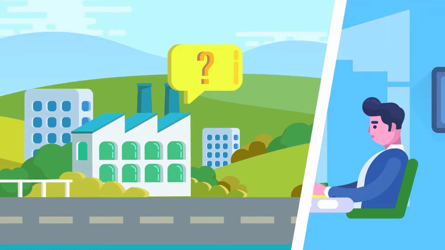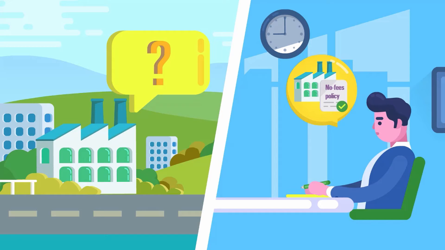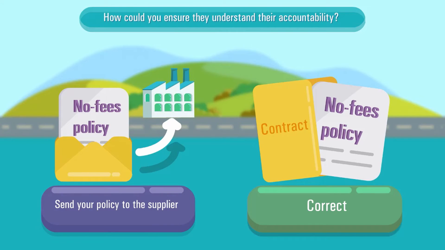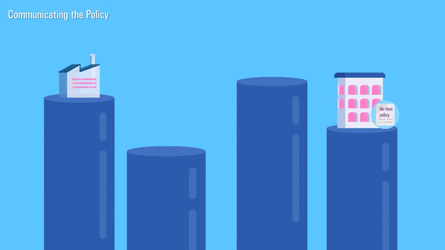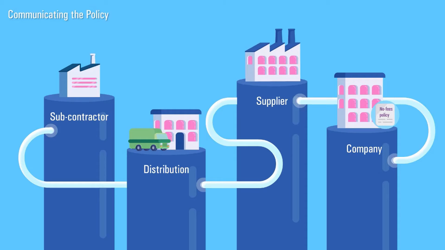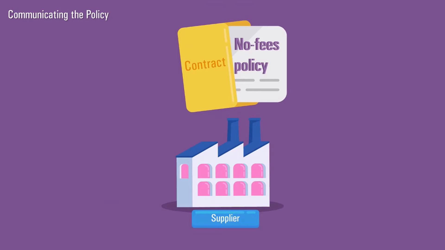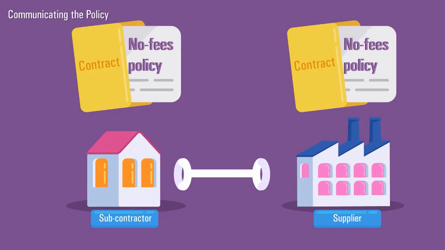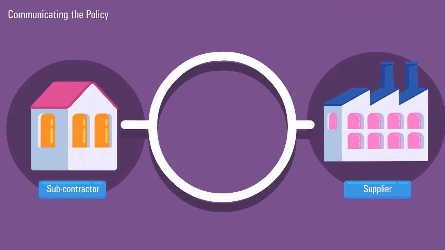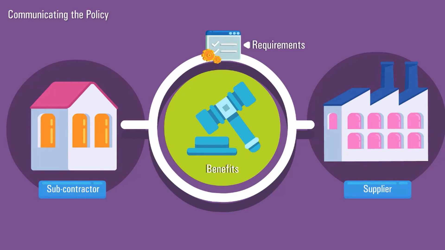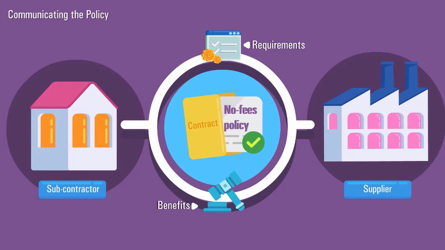Suppose you have a new supplier and you want to make sure they understand you hold them accountable for implementing your no-fee policy. The policy should be shared internally and throughout your supply chain, coming directly from the highest levels of your company. Suppliers also need to understand their accountability — a good starting point is to include the no-fees policy in contracts with both suppliers and subcontractors. In turn, suppliers themselves should pass on this requirement in their own contracts. When you meet with a supplier, explain the requirements to make sure they understand their responsibilities, and explain the benefits of moving to a no-fees model. This can help persuade suppliers to fully implement the policy.